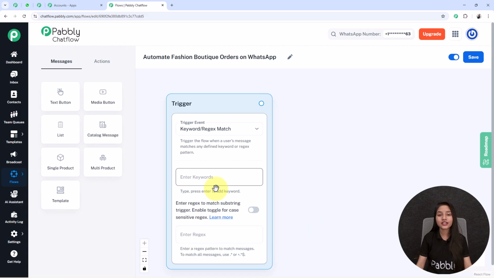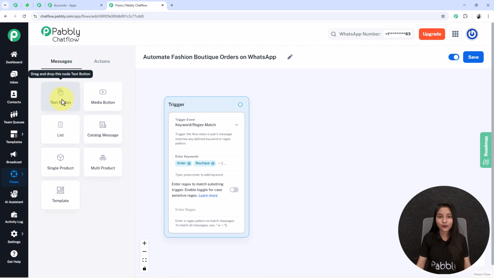As we are creating this WhatsApp chatbot with the help of keywords, the first keyword I am entering in this enter keywords box is order. After writing the keyword, you have to press enter so that it will add it into the list. Now I am adding one more keyword here, boutique. Here I added only two keywords. You can add multiple. Now whenever my user sends any of these keywords to my WhatsApp business account of boutique, then automatically my bot gets triggered and replies to them.